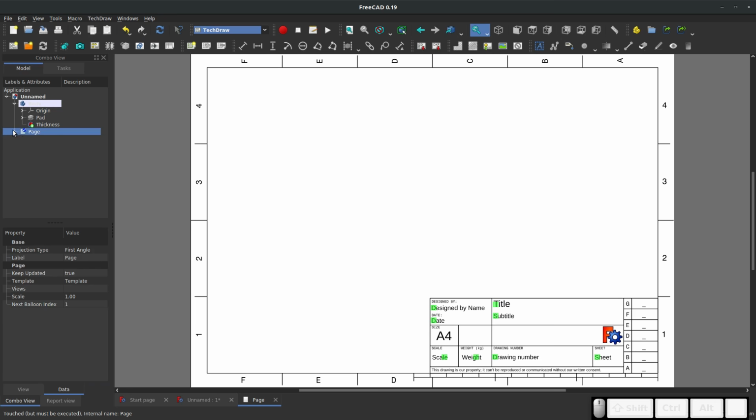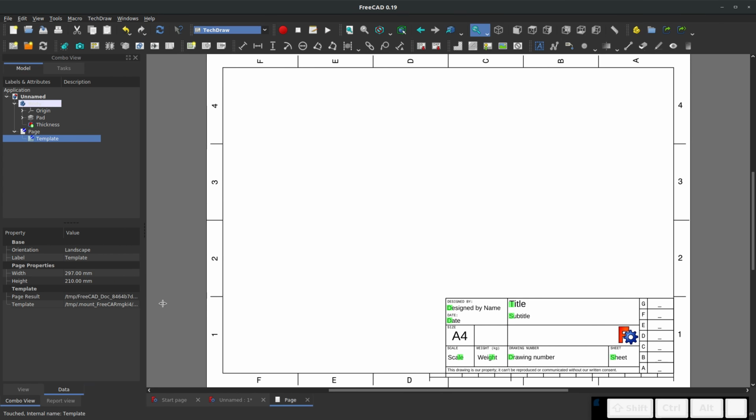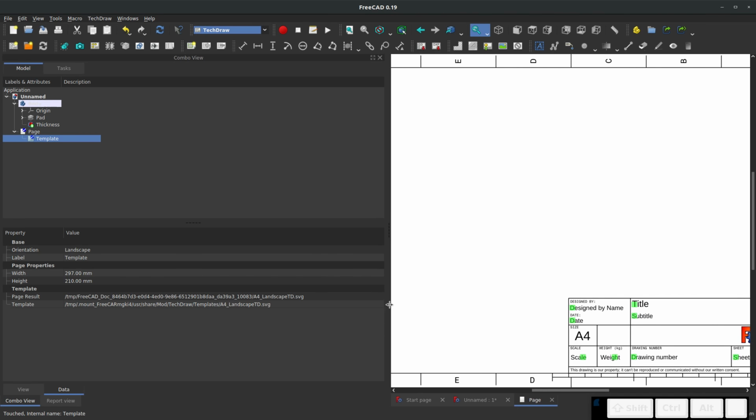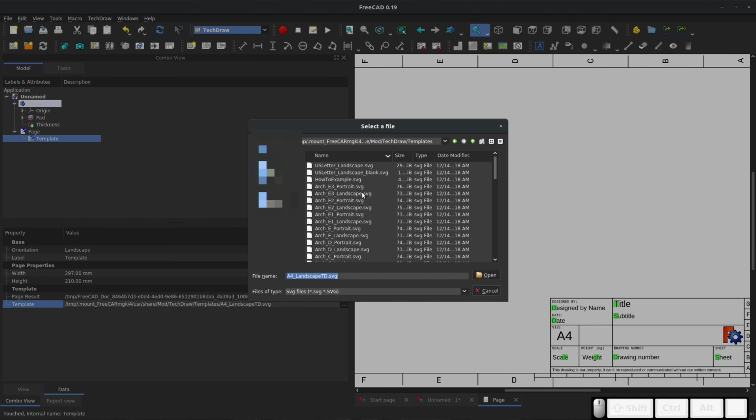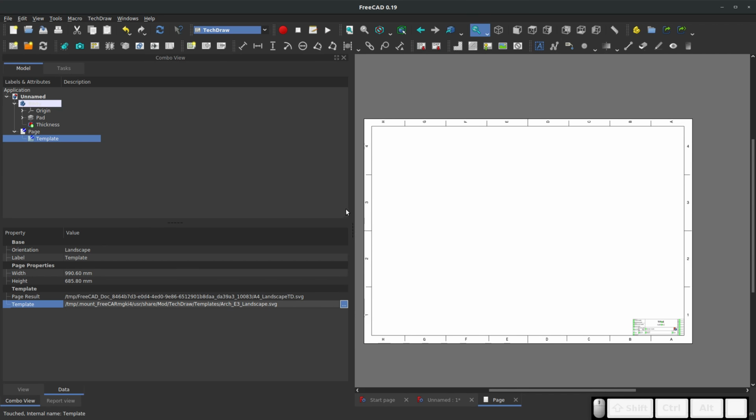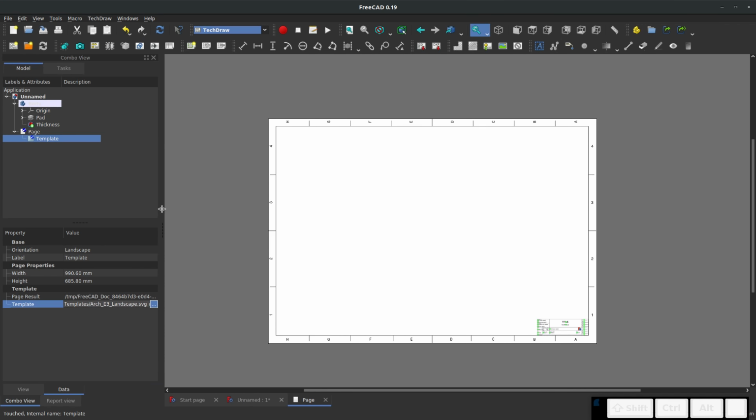So in our tree here we have page, we have template, and then we open this up and we can adjust our template here, right? We click here and here's a bunch of sizes and templates that we can use. How about E3 landscape? Right, that's a big sheet.